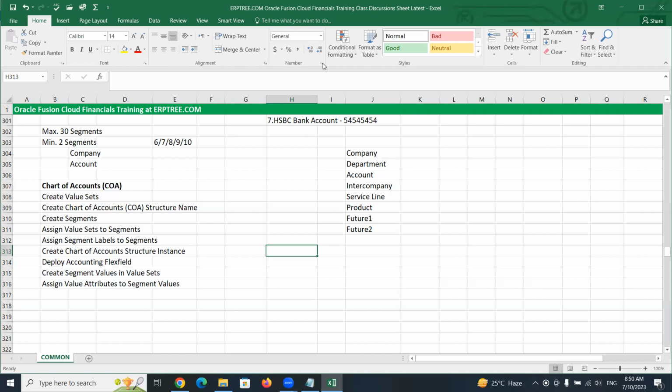But the setup is same only, right? Setup is same. That's what we call Usage: local and global are different. Usage, you may use for one country or multiple countries. It will remain as it is. By looking at the chart of accounts, you cannot understand whether it is global or local. It depends on how you are planning; based on that, you can call it global or local. In terms of chart of accounts creation, there is no difference.